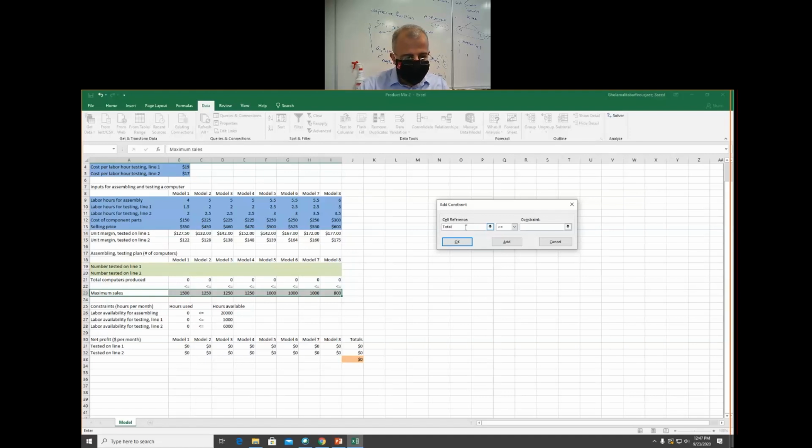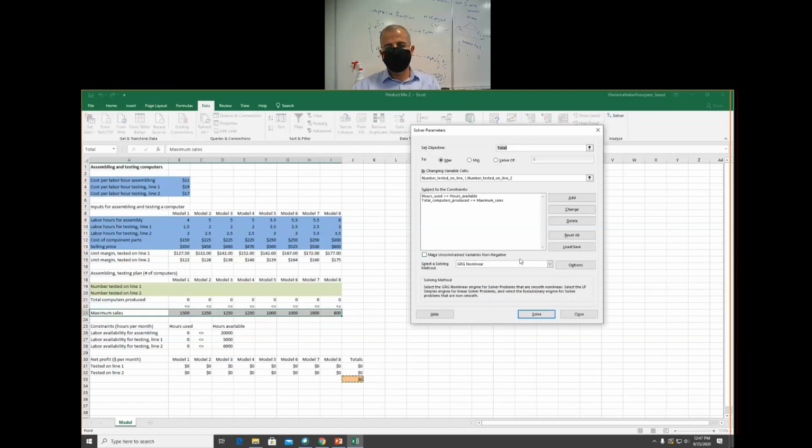Total_computers_produced must be less than or equal to maximum_sales. Add.